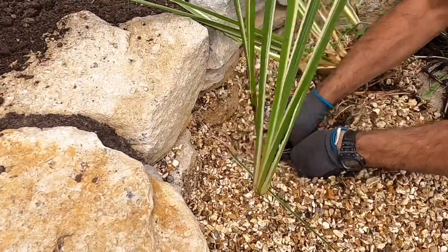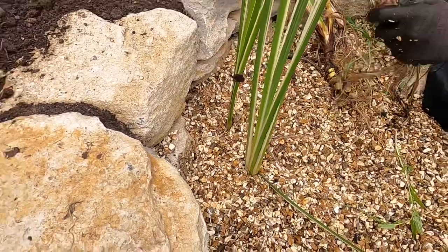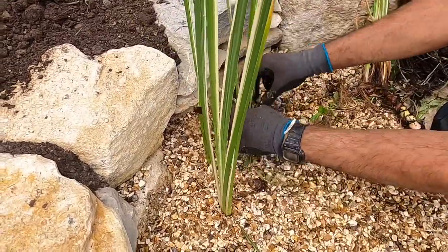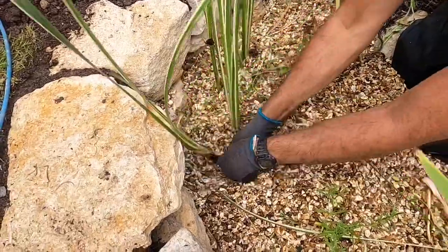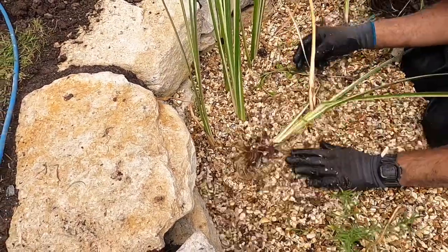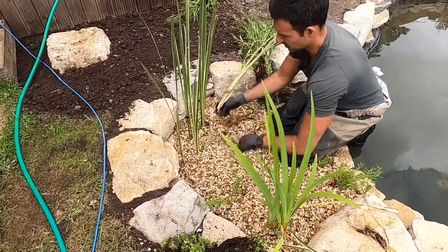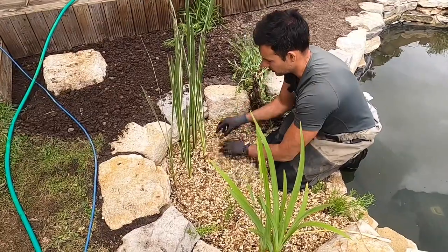You can really smell it just working with it - it's lovely. It's nice to have some tall but very neat-looking plants in the pond. A little bit of height is very important, but nothing that's going to look out of scale or take over. Most pond plants left to their own devices, if they get the conditions they want - water and sunlight, both of which this pond will have in plenty - they will end up taking over. So you always need to do a little bit of plant maintenance once or twice a year and be conscious of plants you don't want to spread in certain areas.